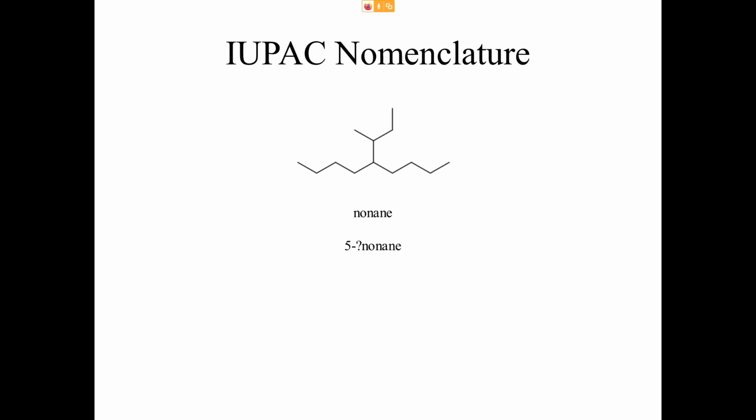Isopropyl is one of the more common names that we'll occasionally use. If you say isopropyl, that means there are 3 carbons, but they're not in a row. Propyl would mean in a row. Isopropyl means it has the split ends. Isobutyl means there are 4 carbons total in that substituent, but they're not all 4 in a row. Again, it has a split end. There was a slide a few back that showed the split ends for those.